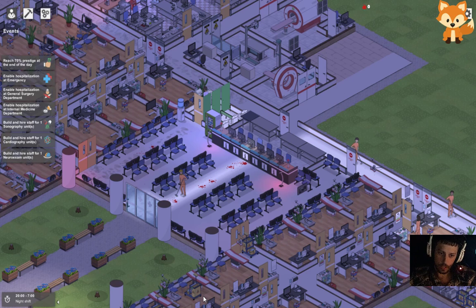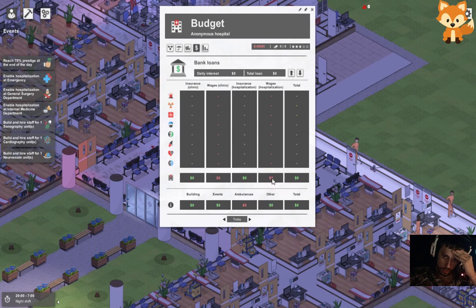Negative 46. So we was at negative 60. So we made probably 16,000 profit. 23,000. Okay, better than I thought. No, you said 69K negative. So yeah, that sounds about right.